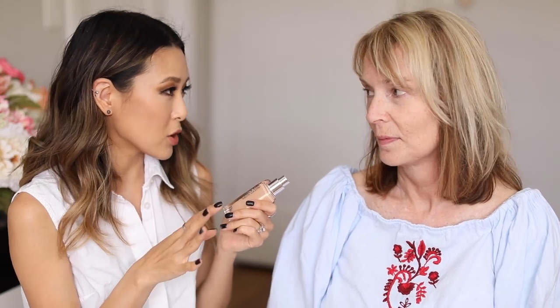Now let's do foundation. Today I'm using Dior Forever Skin Glow in shade 1N. I like this one because it has some oils and hydrating elements but it's not overly greasy or shiny looking. The extra oils will help hydrate more mature skin. The N stands for neutral — so if you're not particularly yellow or really pink, somewhere in the middle, it works really well. I like using a foundation sponge that I wet with water so that it doesn't absorb as much product and it also blends in softer.